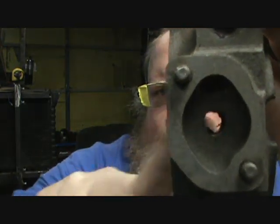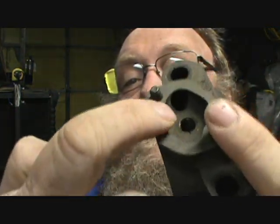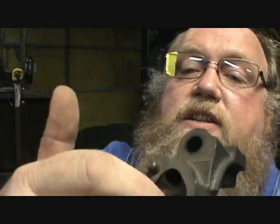You can't change the main caps without line boring it. He's like, okay. See this one here — you can see all the way through it. What he broke off is basically what this one is now. I go in with a die grinder and cut that all back and smooth everything out in there. If this would have been his cap where you could see through, I told him to screw it all the way in — because if you put in too long a bolt, you're pushing on your bearing and then you're going to have bigger issues.